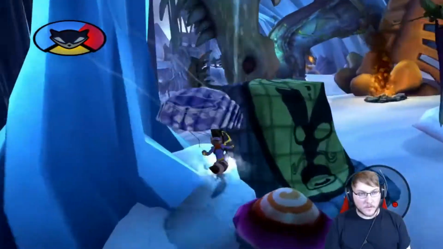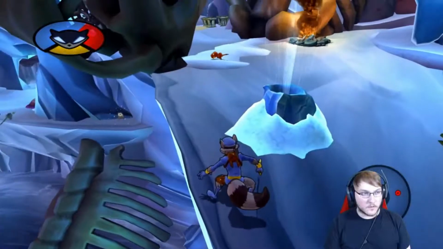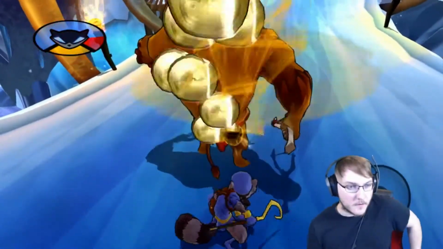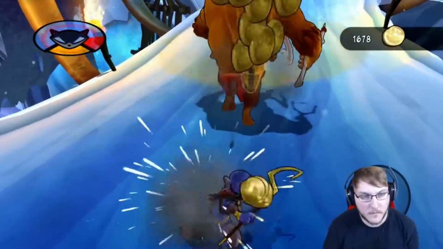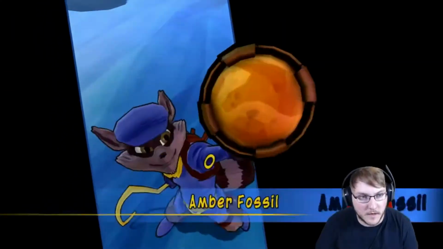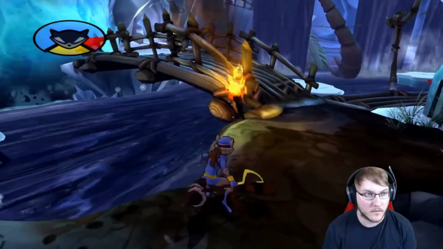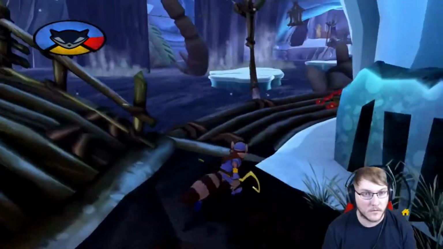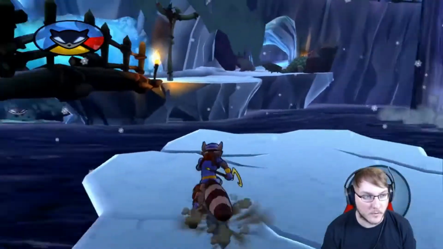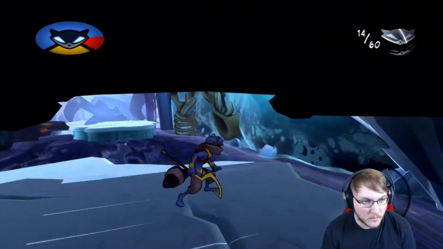I've already been up here, but I feel like maybe down below. More treasures I don't give a shit about. He's got something. What do you got, buddy? Take that. Is that 200? Is that a fossil? Yeah. There's a mask. Oh, this is the... Okay. Yeah, this is like continuing from where I was before. There we go.